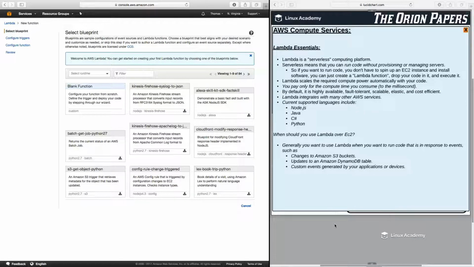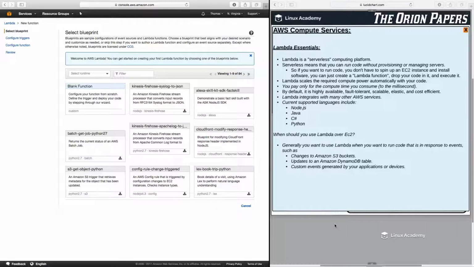Lambda scales the required compute power automatically with your code, right? So serverless here, we're not dealing with actually managing servers. We're just giving AWS the code, and AWS is figuring out everything else for us. It's figuring out the type of compute power that's needed. We don't have to figure that out at all.